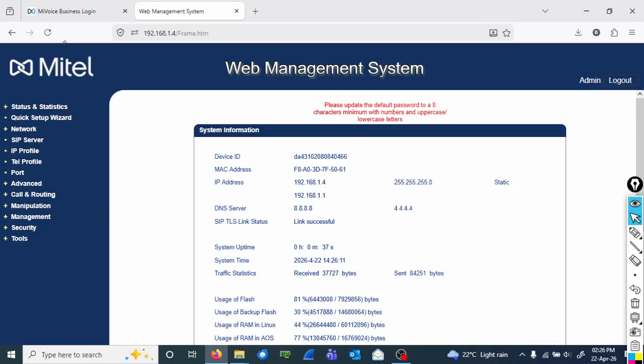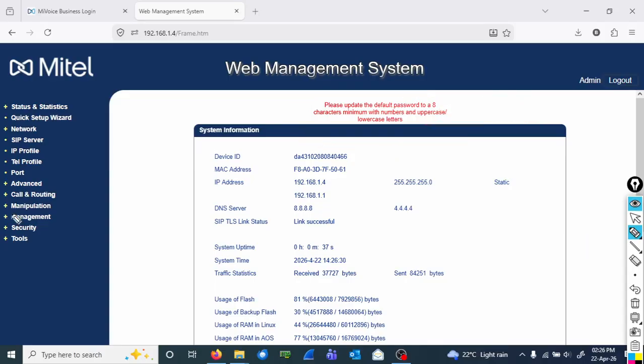Now, there is a warning that I must change the login password that I'm using because I'm using the default of admin. So in your case, you should be warned and change that password.